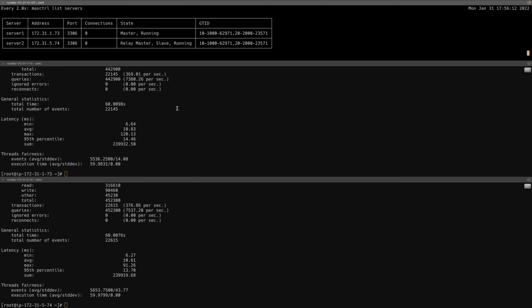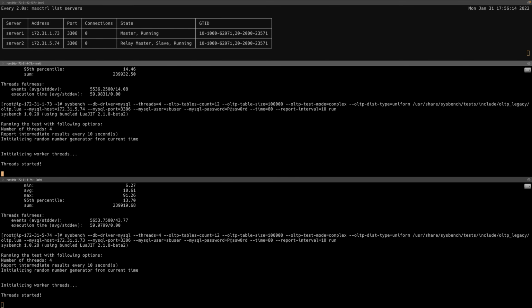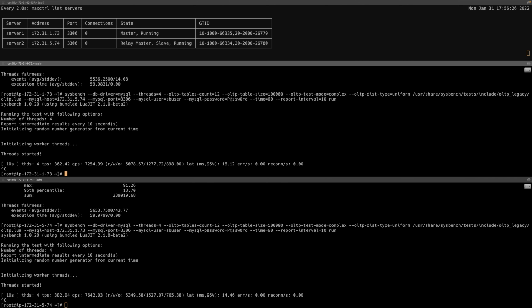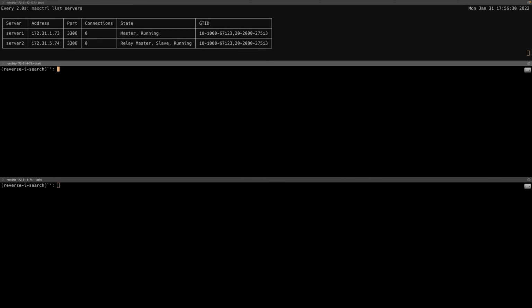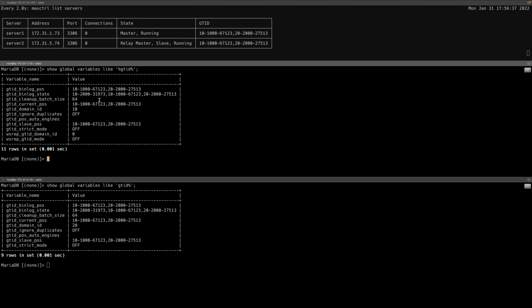We can do that one more time. Everything looks okay, there are no issues at all. We can see the GTIDs, all four records moving in the same synchronous way. If we connect to MariaDB and check the GTID values, we can see indeed that we now have a mix of 10-2000, 10-1000, and 20.